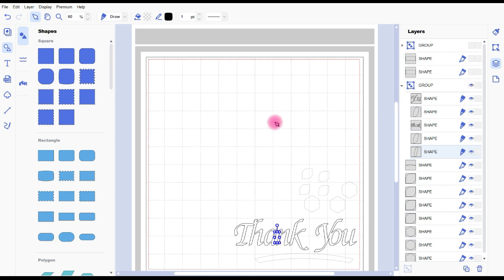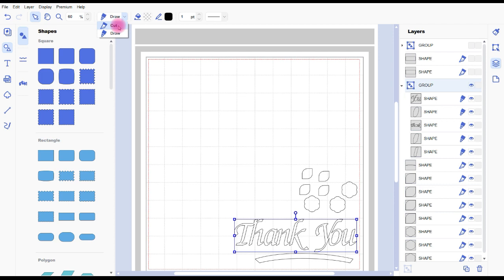You can change other shapes, or you can go up to the top panel as well, and you can see draw there as well. If you highlight what you want to change, we'll just change that whole box and change it to cut, back to cut. And you'll see on the right, it's all changed back to cut.